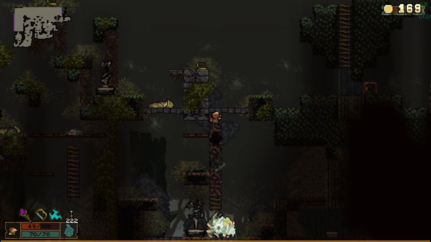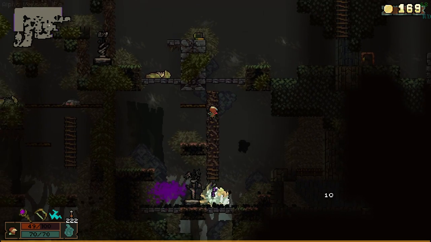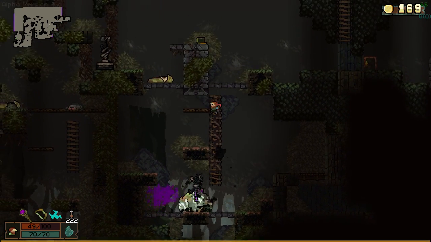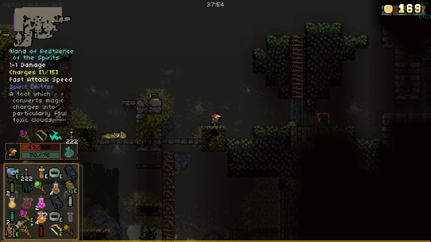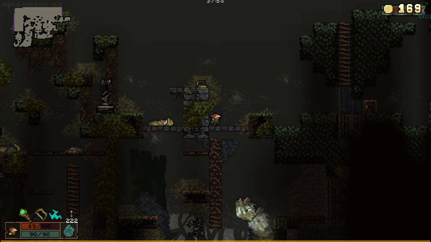I don't have a wand of digging. I don't really have a whole lot going for me here. And you know what? If we have to fight the shopkeeper, then I'll accept it as hubris. Let's speed this up a bit. Where's that lightning wand that I favor? Okay, there we go.